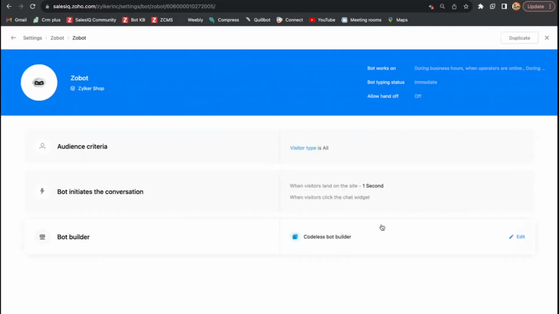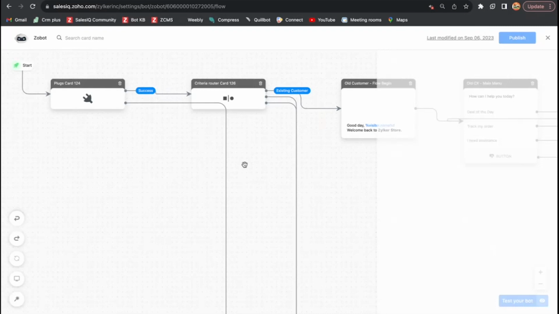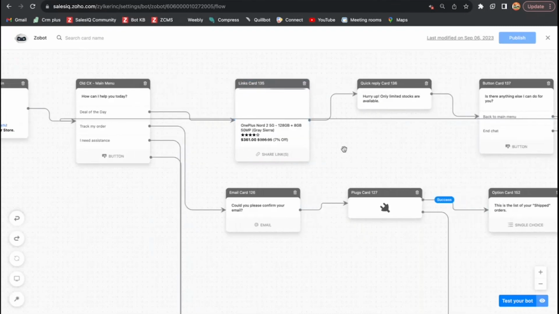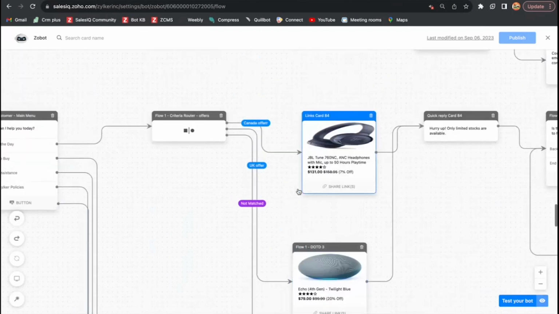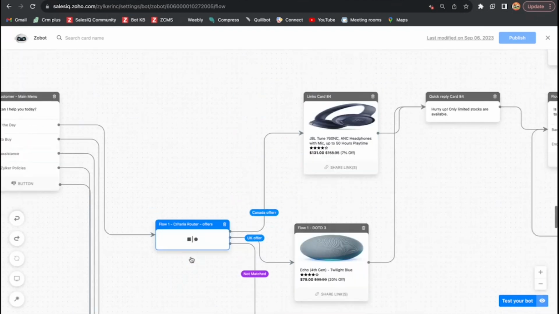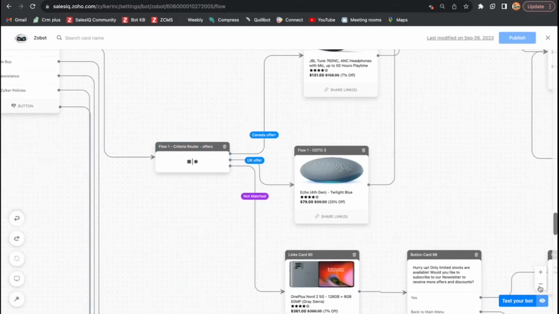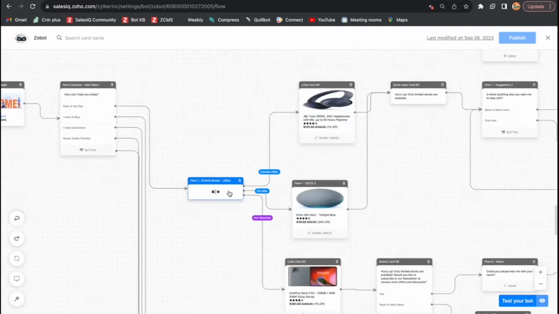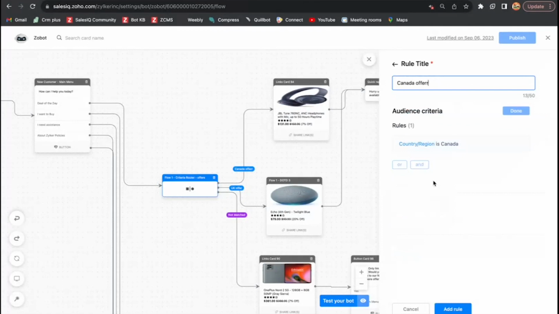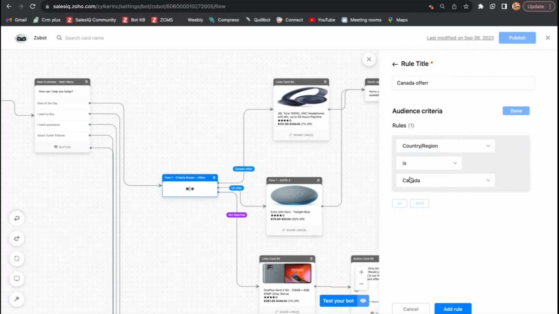Using that, you can create separate rules. When the visitor lands on the site, the criteria router automatically starts working, and if the visitor meets a specific rule, only that specific bot flow is triggered for that visitor. This is how, using a single Zobot on the single bot platform, we can create multiple bot flows. The same can also be achieved using the SalesIQ script.